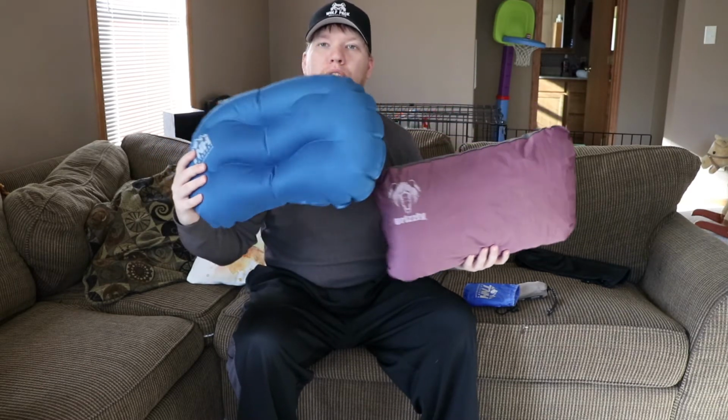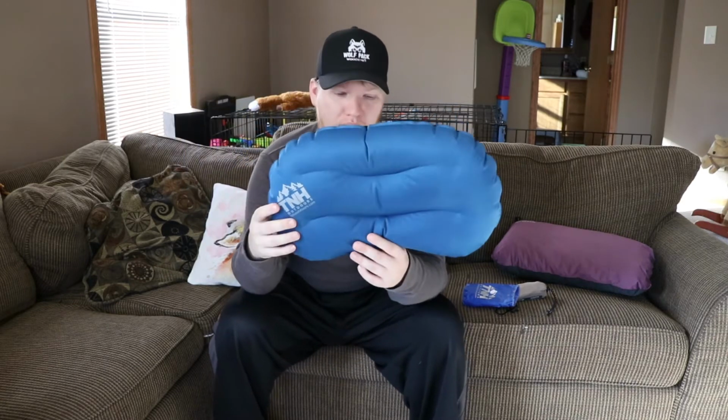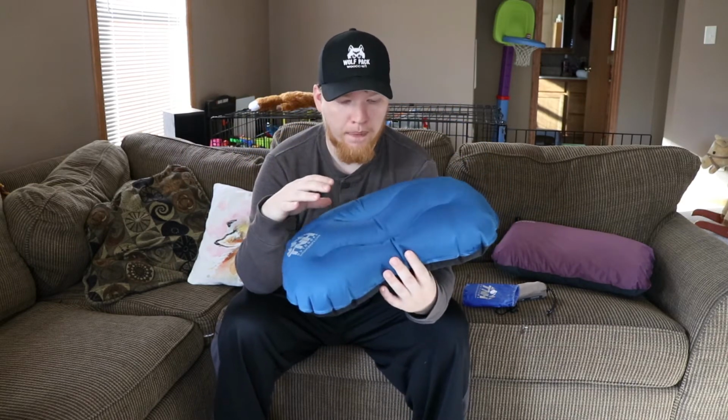It's also very comfortable. You can see it's about the same size as my self-inflating pillow, but this one's contoured, where this is just a rectangle. This one's contoured, and so my shoulder, it's like it was made for my shoulder so that I can cuddle up and curl up next to it. And I really like this contour that it has. It's stretchy material. It feels kind of like a really thin scuba suit, like those wet suits. That's what it kind of feels like. It's stretchy, and it's an awesome pillow.